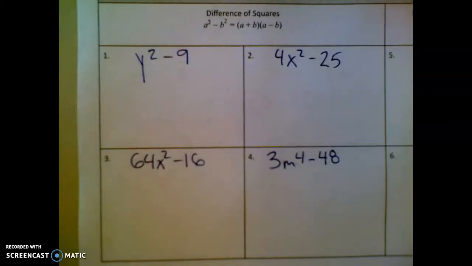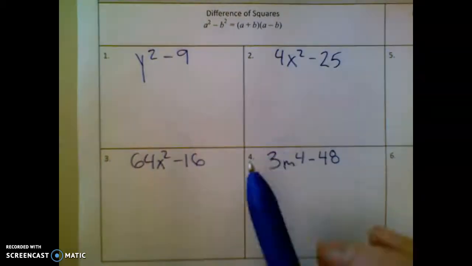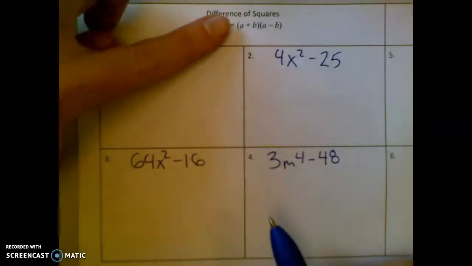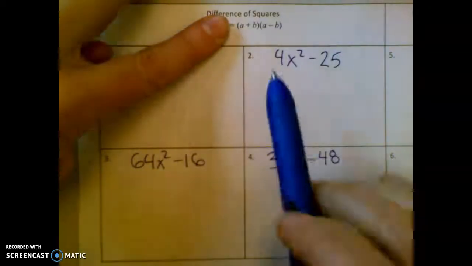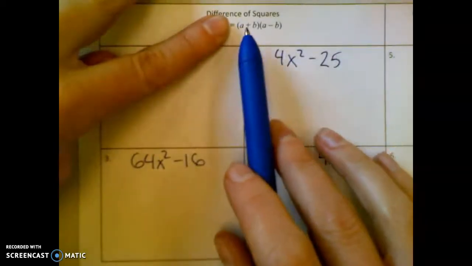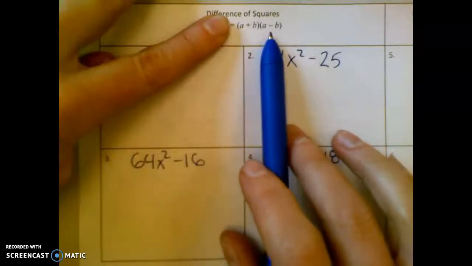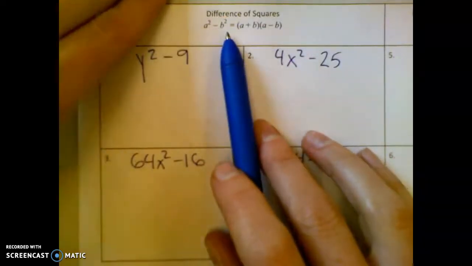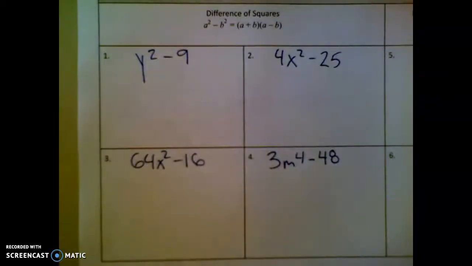Okay, so on to the back, we're going to talk about some special products. The first one is actually going to be difference of squares. We've actually seen this difference of squares back in 11.3. We gave you two binomials with the same numbers with different signs, and you knew the pattern was just to square the first, square the last, and tag on a negative in the middle. So now we're going to go backwards. We're going to factor that.